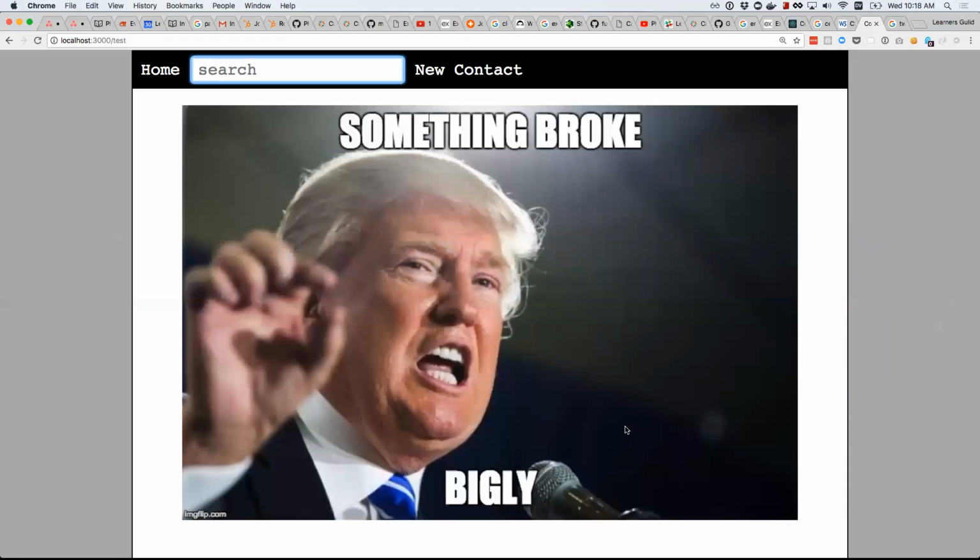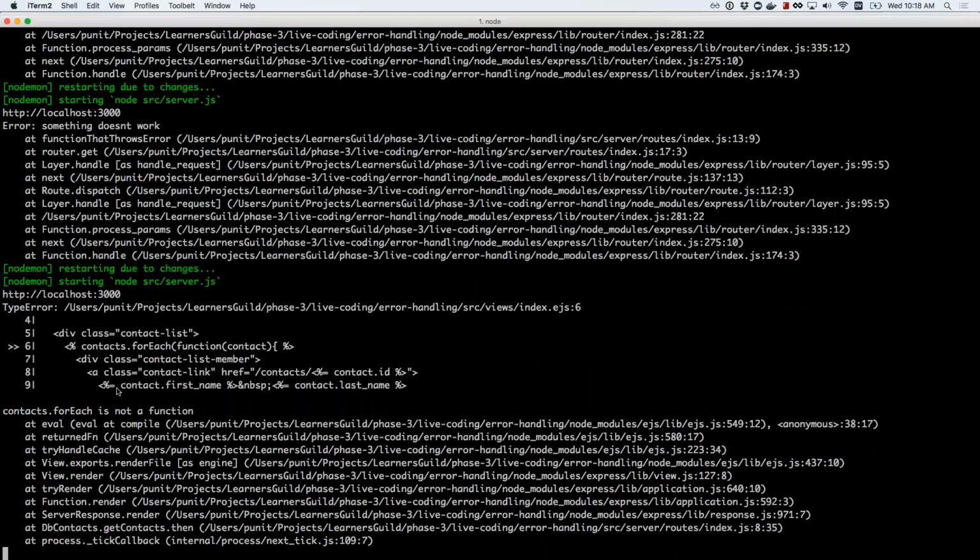Let's see what happens when you go to our home page. So we get this back, and the error is something that we did not expect, which is it's trying to render a page with contacts being undefined.